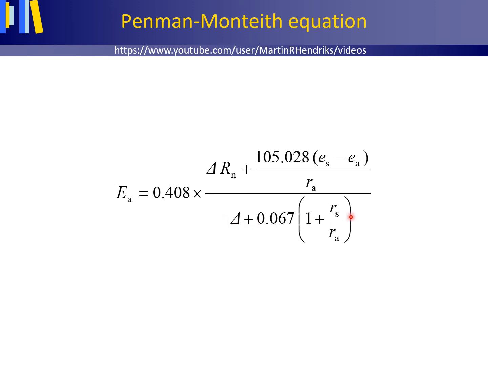And RS and RA are resistances. RA is the aerodynamic resistance. It is the resistance encountered by water vapour in diffusing into the air from a vegetation surface, thus it is the resistance against interception evaporation.